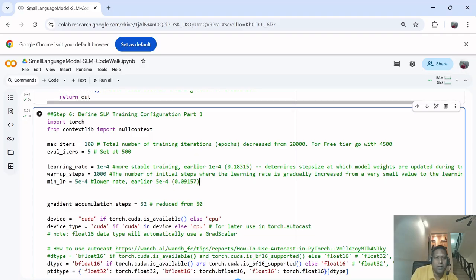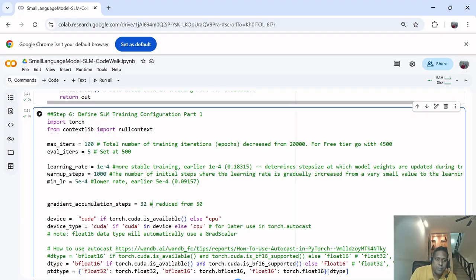Here you would keep the learning rate minimum for these 1,000 steps, and then increase the learning rate a little and update the weights with a higher value, right? And the minimum that it can go is 5 e to the power minus 4, which is 0.09, right? These are hyperparameters that we are setting.